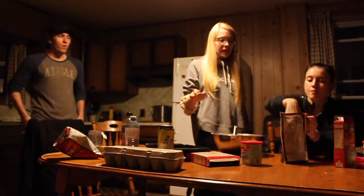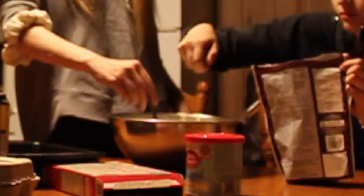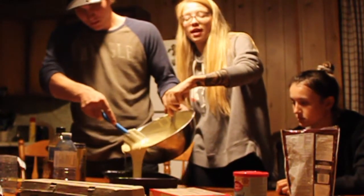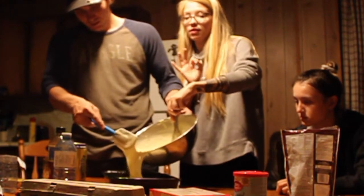We should put in more. Oh, thank you. This is a bomb of chocolate. We're gonna make this twice and then layer them on top and put frosting in the middle.